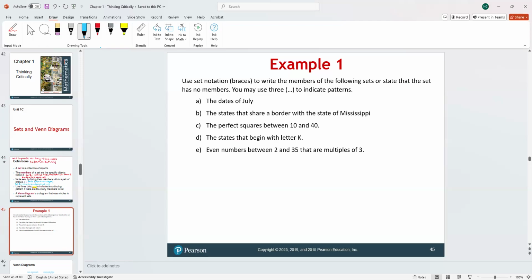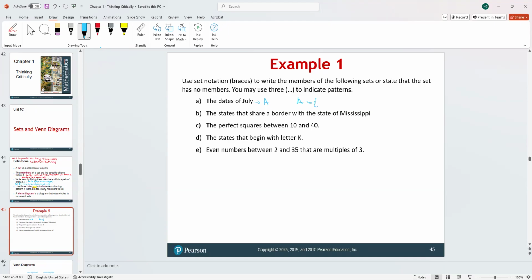All right. Now let's go with our first example. In this, very important, they said the days of July. So let's say I'm gonna call this set right there A. So what is the set A? Right? If I list all the elements of A. Now, our goal is really to list the elements of A. So dates of July. What are the dates of July?